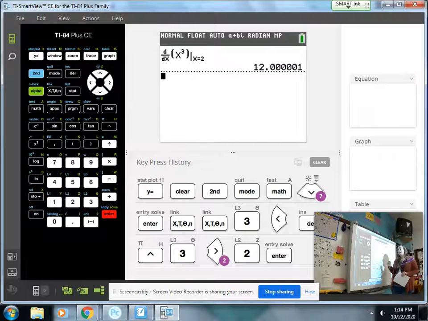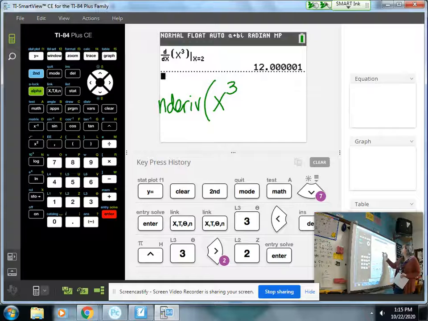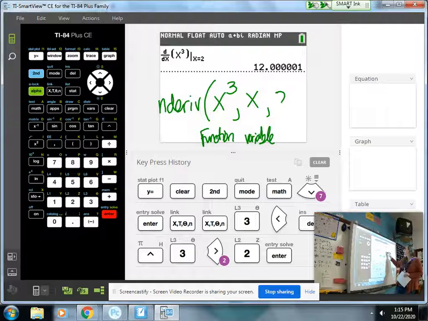If you have a black calculator instead of one of the newer TI-84 Plus calculators, in order to do this, it's going to say nderiv, and then it's going to open a parenthesis. So after that parenthesis, you are going to type in the equation, then use the comma. You can see the comma key is right here beside the left parenthesis, so you would use a comma to separate. So you always type in the function, then you type in the variable, put another comma, and then you're going to type in the value.